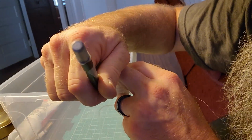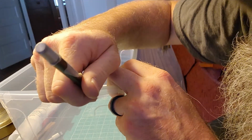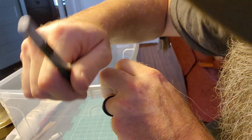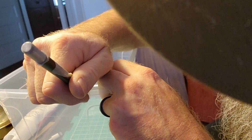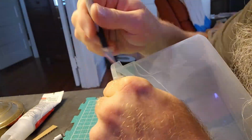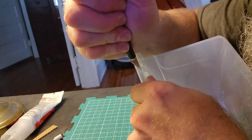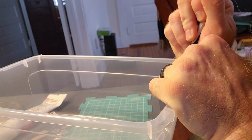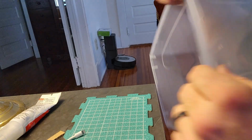And so we just take our knife, set it to the side. You could probably also do this with a pair of scissors, but I like being somewhat precise. So we're going to come up slowly and cut this. And as we come up, alright, so we've got the front and the top cut on this side right here.